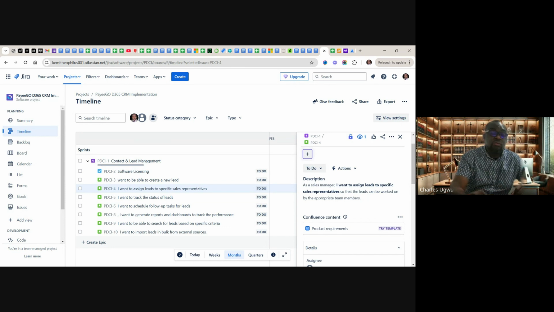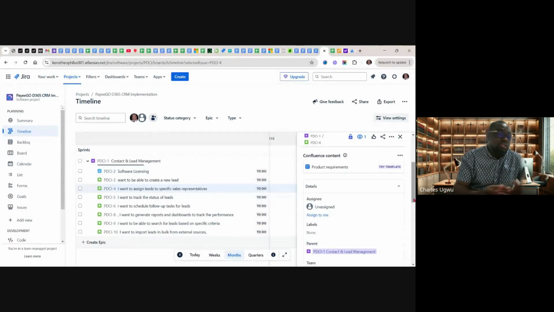Their own input is to give the story points after analyzing. Once the developers give the story points, it means that they do understand the amount of work involved. But if they don't understand the amount of work, then the business analyst will keep on explaining to them until they understand exactly what needs to be done. Once they understand, they will tell you the amount of time, that is story points, how complex it is for them to do the work. So that is your own. That is the role of everybody here.